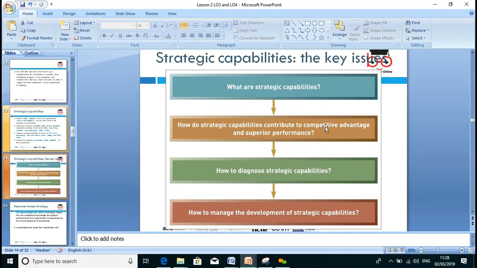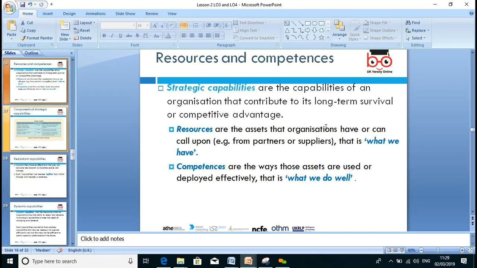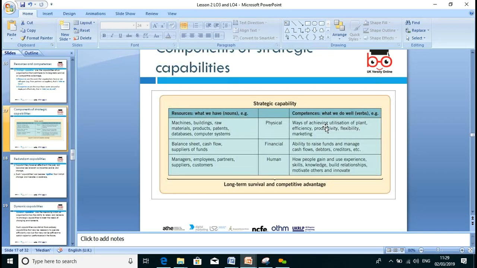Next we will look at what strategic capabilities are required to implement the change. How does strategic capability contribute if we want to create a competitive advantage through change? We need to look around: do we have the capabilities and competencies or not? When we want to implement the change, do we have the resources? We need to follow the resource-based view and make strategies for it. The resource-based view (RBV) model consists of strategic capabilities. We need to look at the resources we have and our competencies.